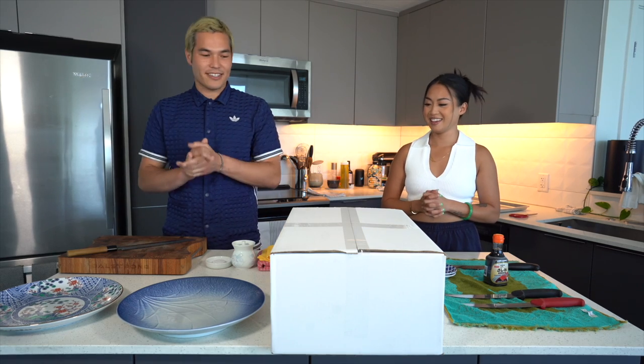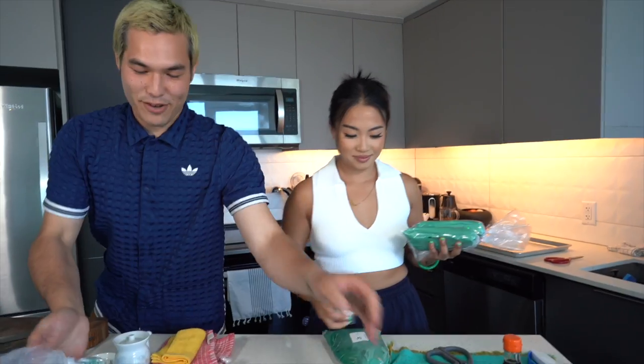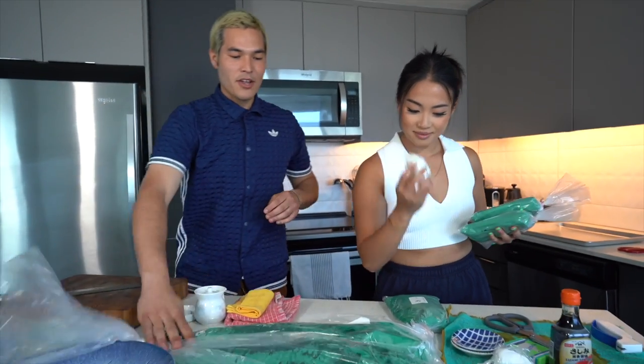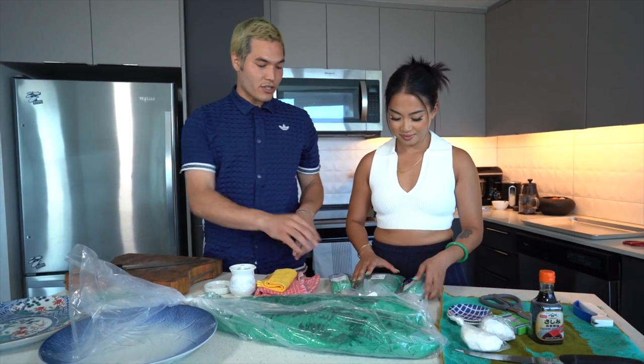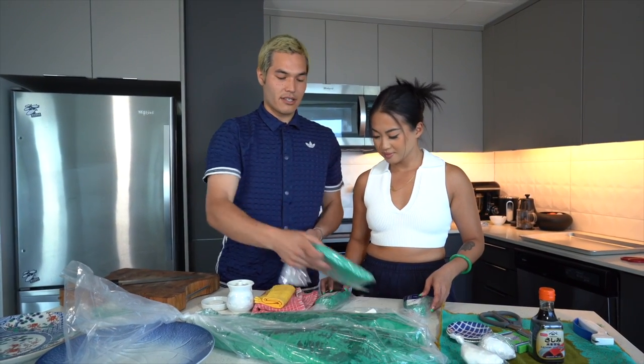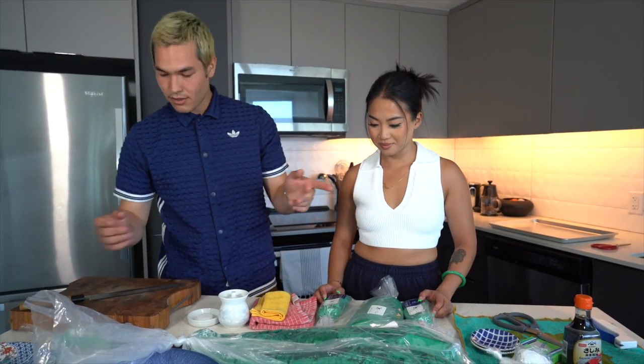All right, let's crack open this box and see what kind of fish we have. Okay. The fresh wasabi from Japan. We have our striped bass. This is from Baja, Mexico. And then these two, this is from New Zealand. This is the king salmon from New Zealand. And then, yeah, the tuna is also from Baja, Mexico.